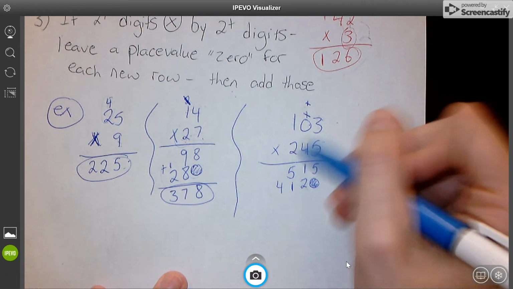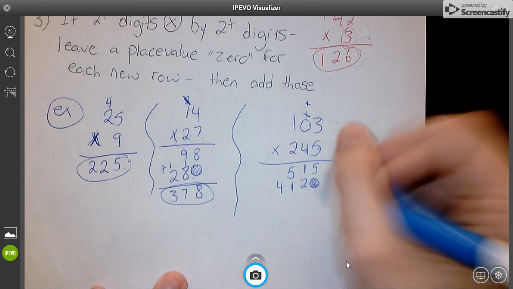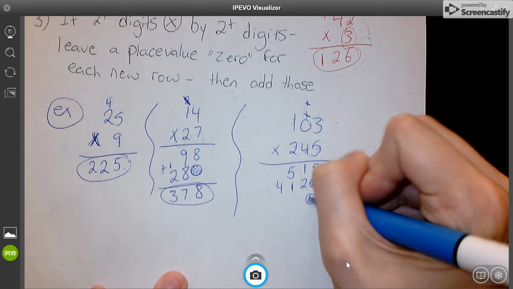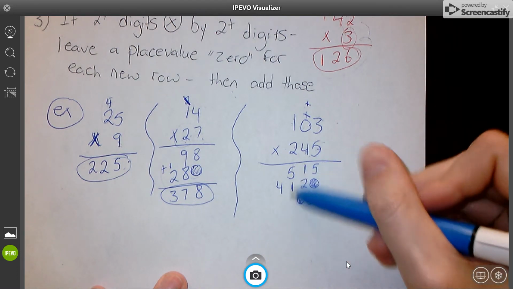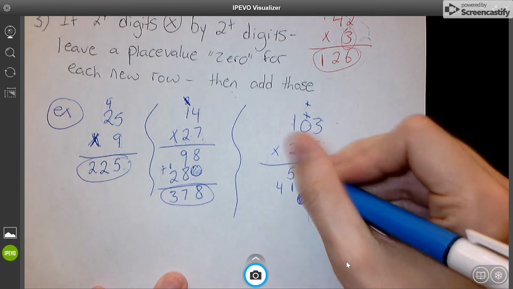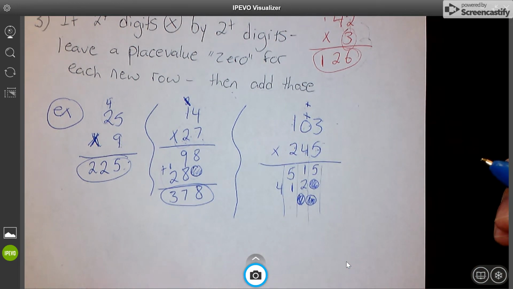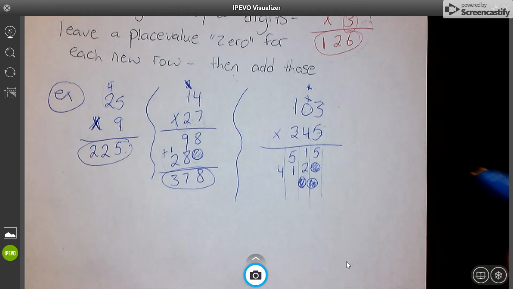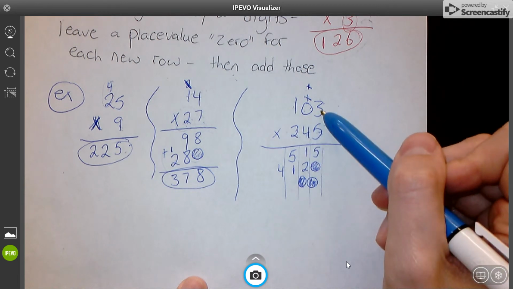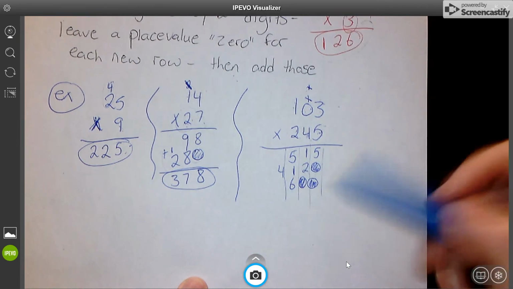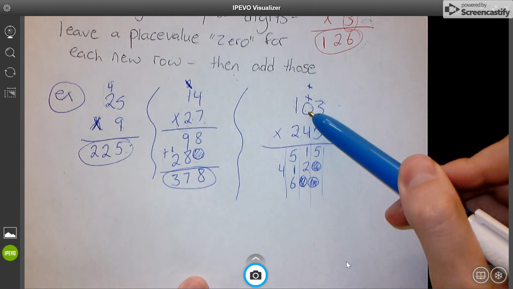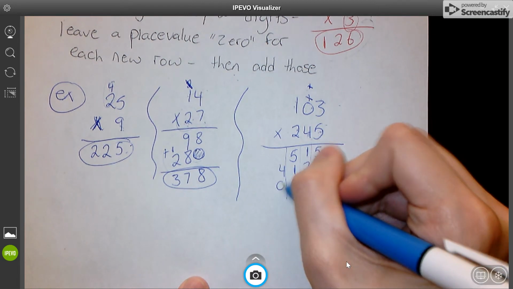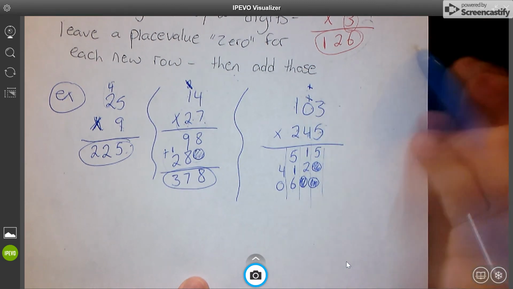Okay, get rid of your carried 1 so it doesn't confuse you. Now I'm on to my 2 times every top number. But I must leave 2 black hole zeros. Notice I'm lining these up, line them all up, okay? Even if that means you have to add lines, do that too. Whatever you need to keep everything from getting all jumbled. You don't want to do that. Okay. 2 times 3 is 6. I have to put it here because my black hole zeros took up those places. 2 times 0 is 0. 2 times 1 is 2.